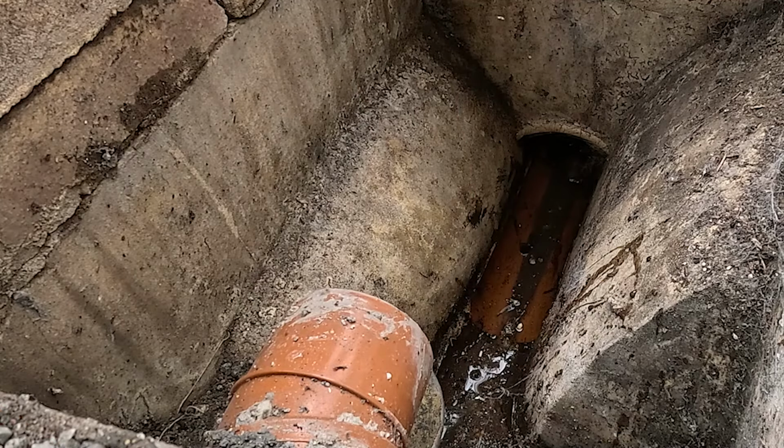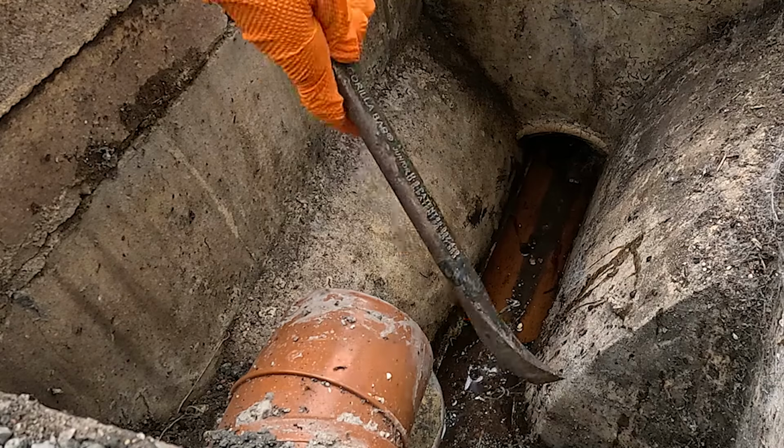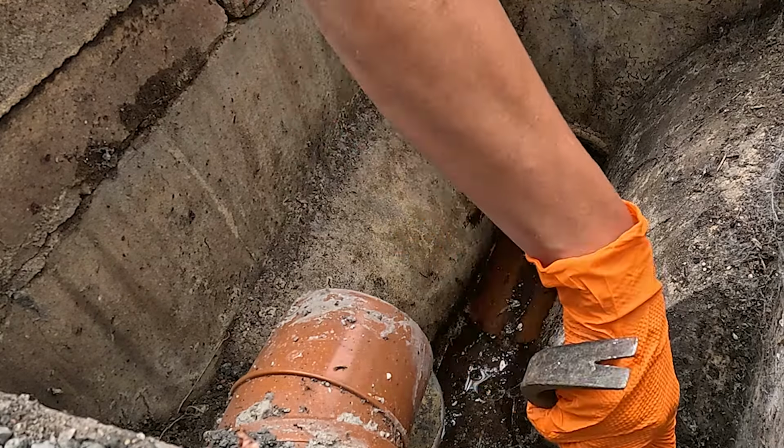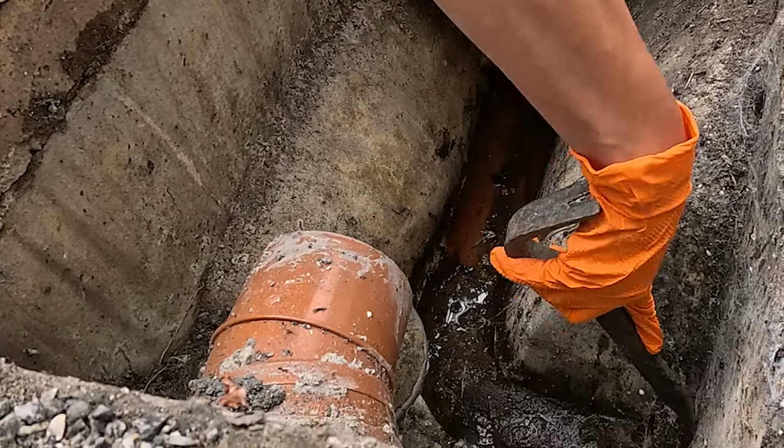Oh, bloody sewer flies. Well, they're everywhere, it's because there's been quite a lot. Oh, it's not that bad, is it? Now you pull them away. Don't touch that. You sure? Yeah. Well, yeah, you can take the ones off the brow. Yeah, that's what I was going to do.